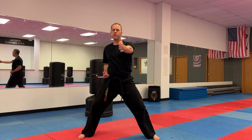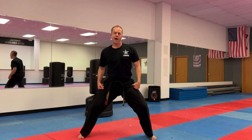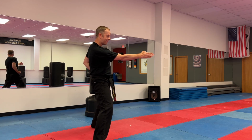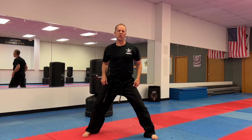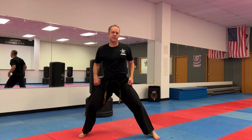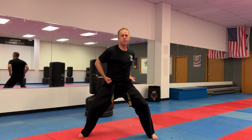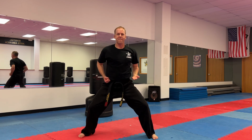Spear hand we don't use too commonly. Maybe it could have been done sometimes to the eye. We don't use it a whole lot. From the side, you'll look at it this way. Fingers tight, thumbs tight, almost like a knife hand position. Palm up and go straight forward. You can see at the last moment, I'm hitting with my fingertips. That's why usually it's only to a target, like maybe the eyes, maybe the throat. We don't really use them all that much anymore, but that's what they did a long time ago. So it starts here, shoot straight ahead. Ready, set, one, ayo, two, ayo, three, ayo, four, ayo, five, ayo.